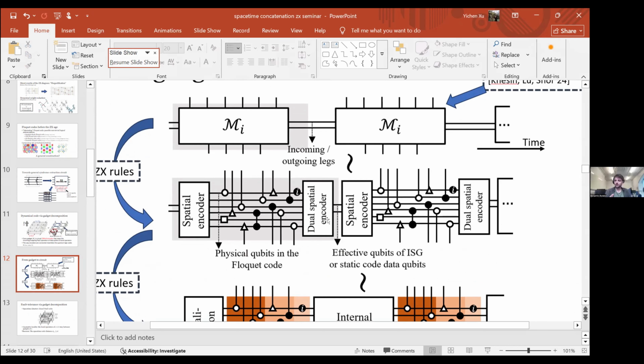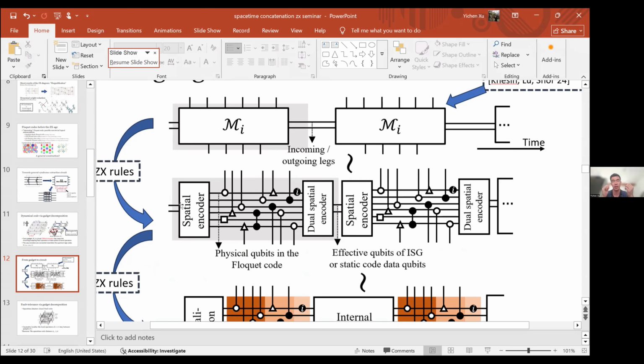But does the spatial encoder always encode one logical qubit, or can it actually encode multiple? It can actually encode more than one. I intentionally did not draw one in time. I drew 2 because you can always coarse-grain the stabilizer code, so you have a coarser sense of locality. Actually, that's one of the examples that we did in our paper.